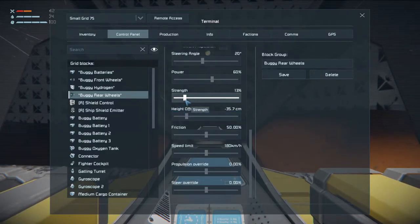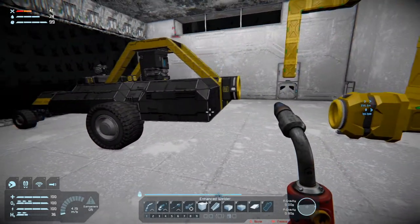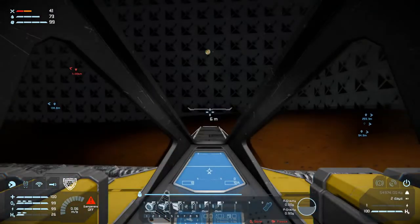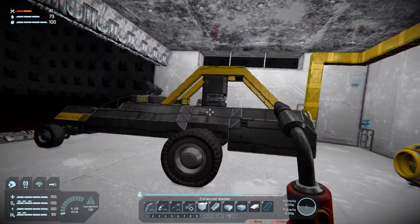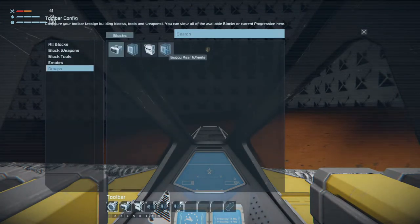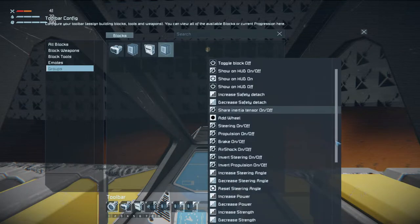Then we need to increase the strength as well. Or is it just the strength that we need? I don't think so. We need to do the height offset as well. I think I just want the height offset up as high as we can. So let me say something like that. I think that's good. But we do need an increase/decrease strength as well. So bogie rear wheels, increase strength, and bogie rear wheels, decrease strength.